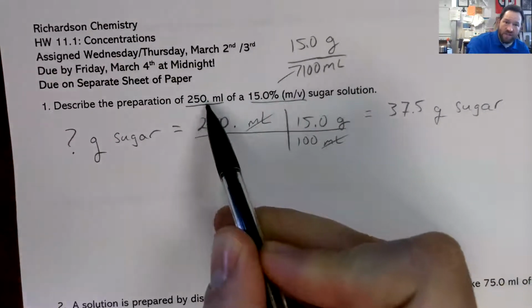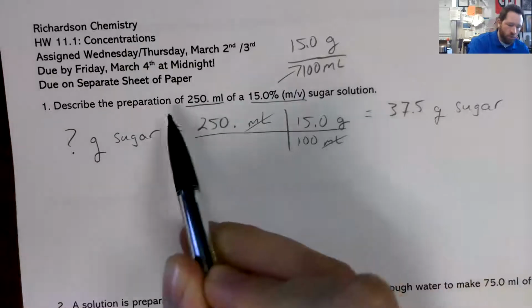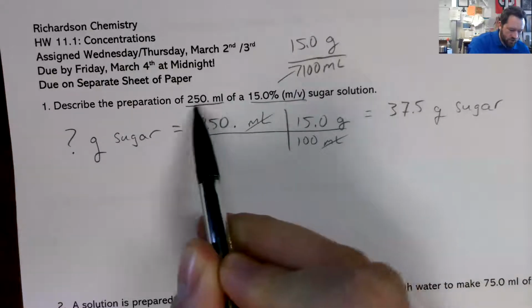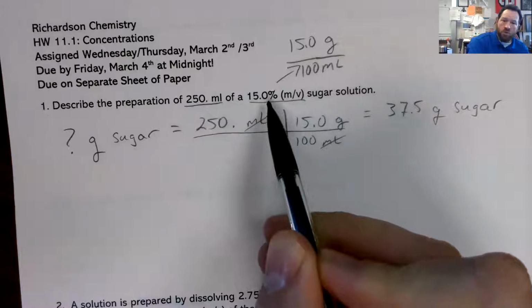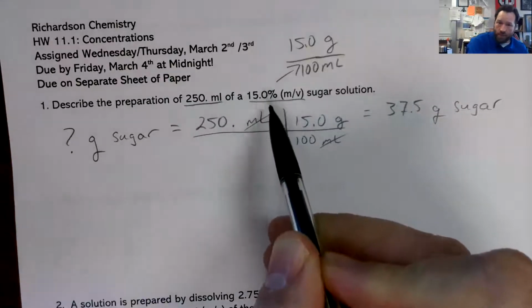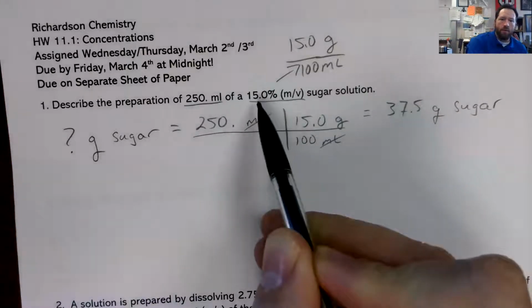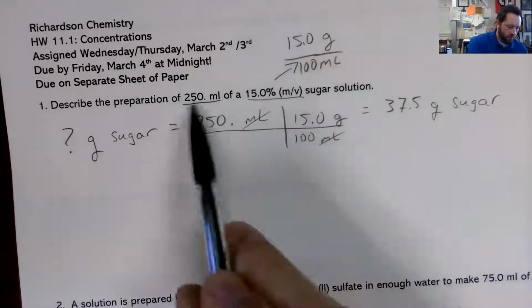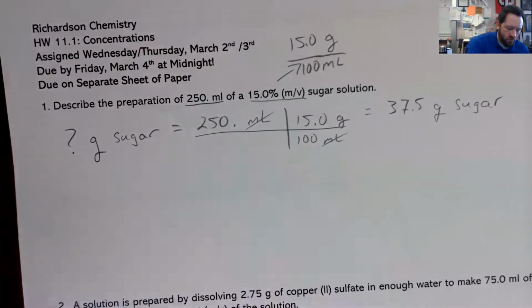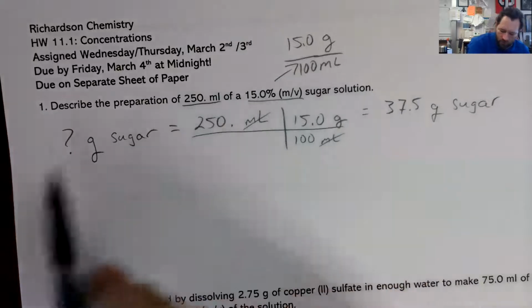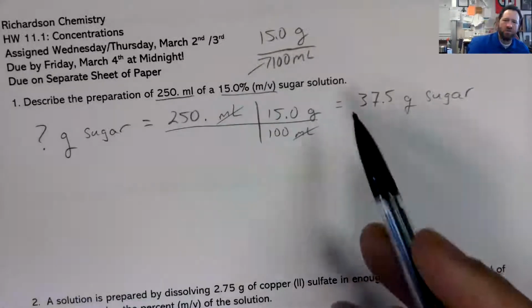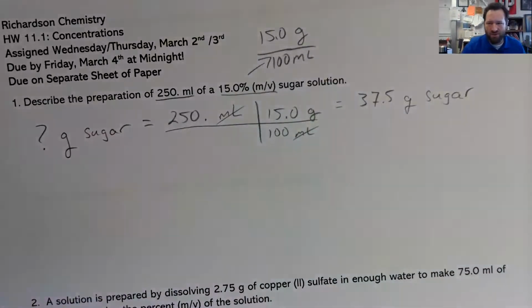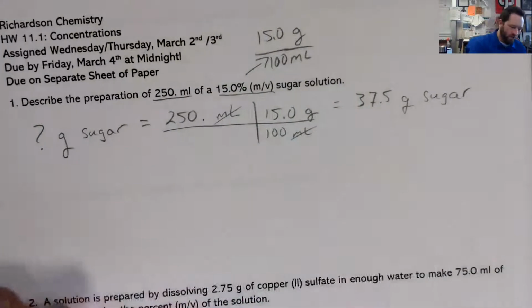Let's double check our significant digits. Again, because of that decimal, that zero is important, is significant. So that's three significant figures. The 15.0, again, the zero is significant. It's to the right of the number, and there's a decimal present. So in both cases, the zero is significant. That means there's three significant figures, three significant figures. Hey, our answer, three significant figures, 3, 7, and 5. So that's a good looking answer.